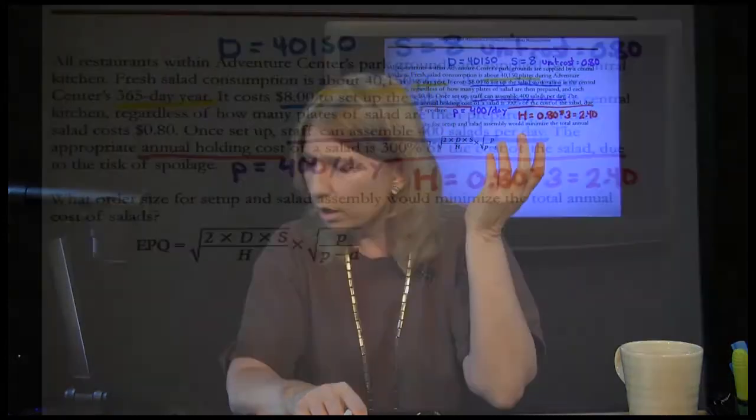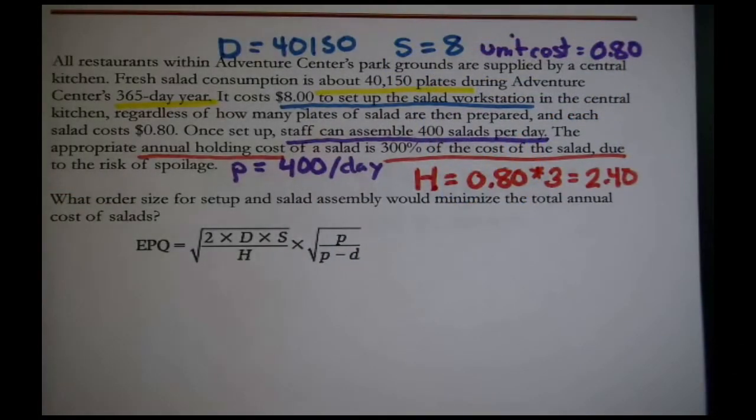Now you're probably thinking, yuck, who's going to eat a salad after a year? Why would you ever do that? Good thought. We don't think any unit is going to be in inventory for the entire year, but we still have to remember that to get the formula to work, capital H is, even if it's highly theoretical, the cost of holding 1 unit in inventory for the entire year. So we have an estimate, even though nobody would then eat it. We say it's $2.40.